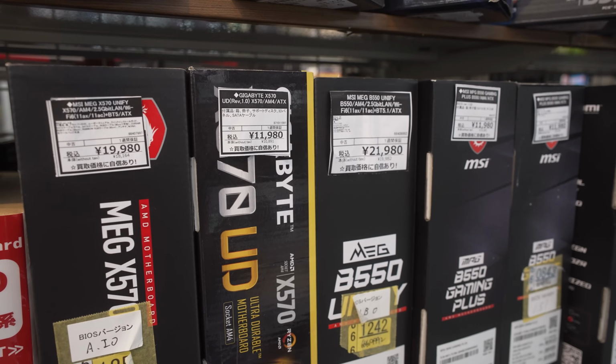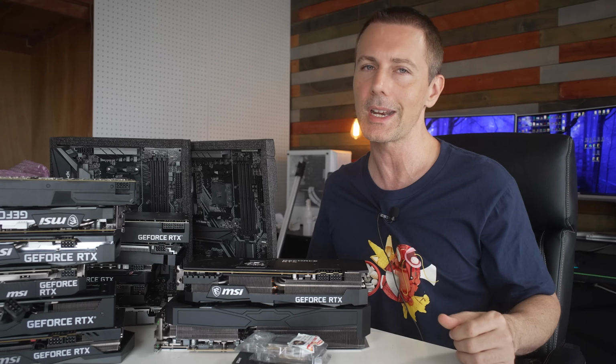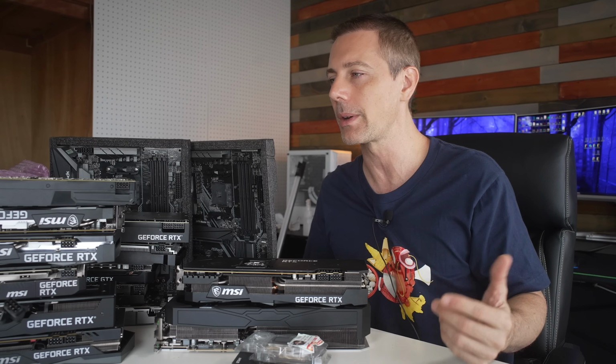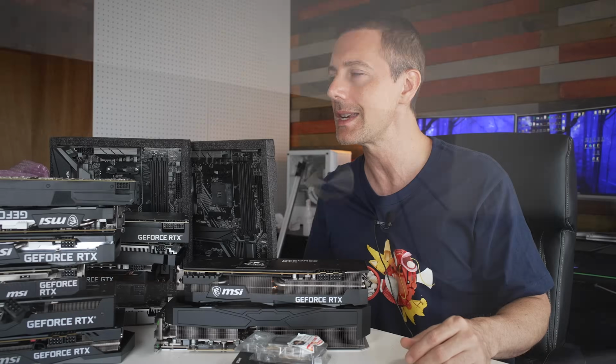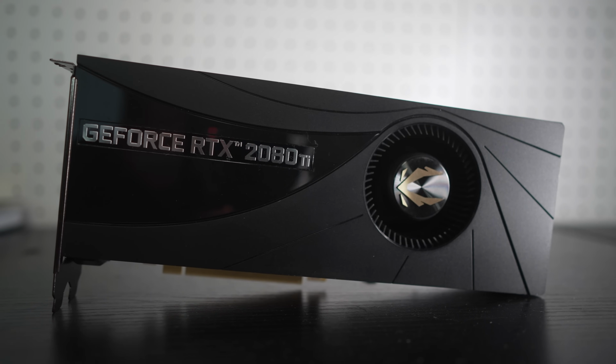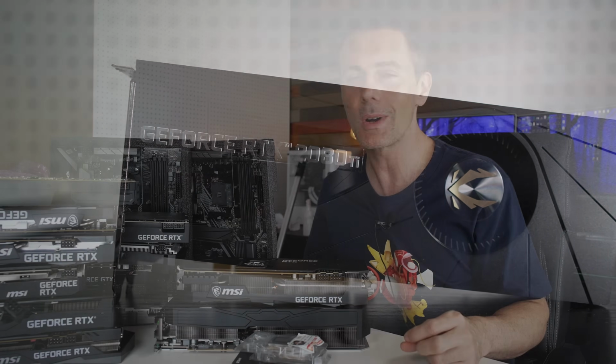And also, you may notice I got that 2080 Ti as well. I think it was on the shelves last month. I was like, all right, we'll give this 2080 Ti another go because the price is pretty decent. It's coming around the same price as a 3070. So yeah, the market does prefer a 3070 from my experience, but we'll give the 2080 Ti another crack.